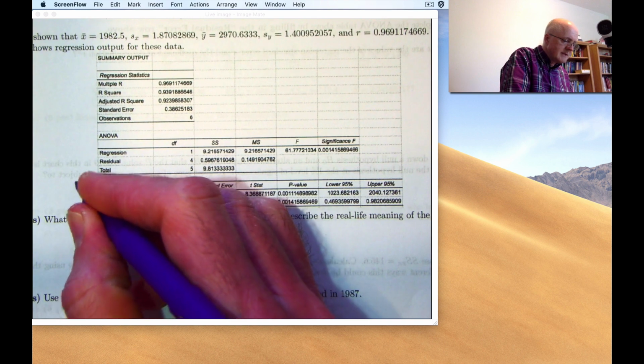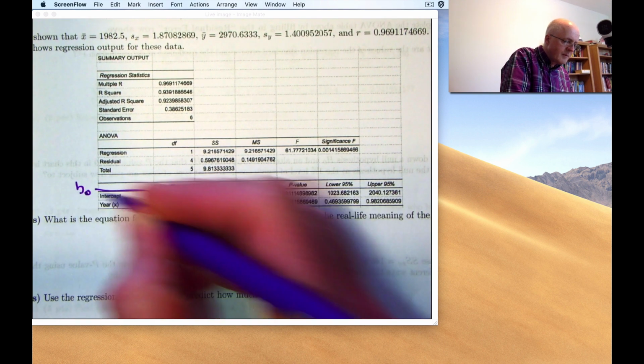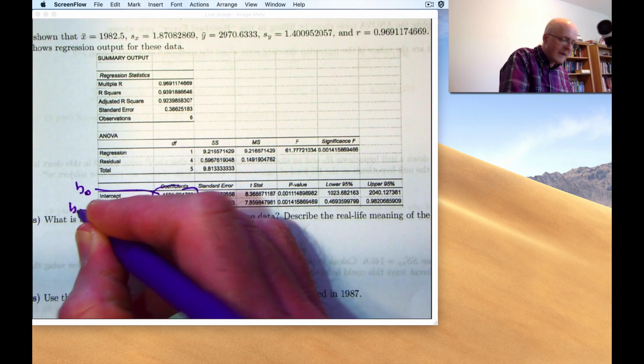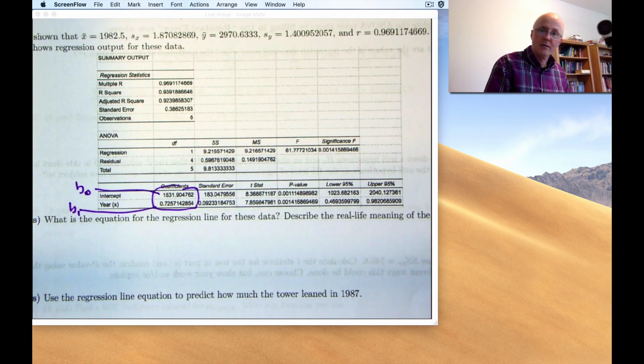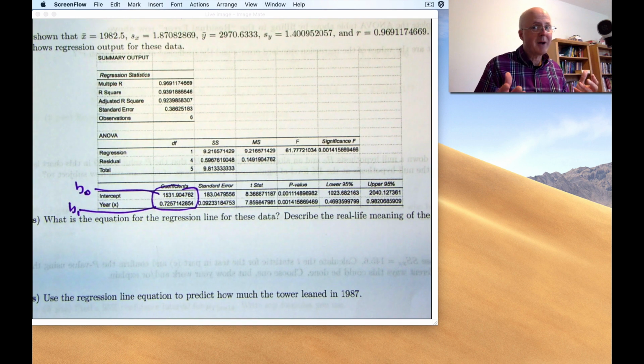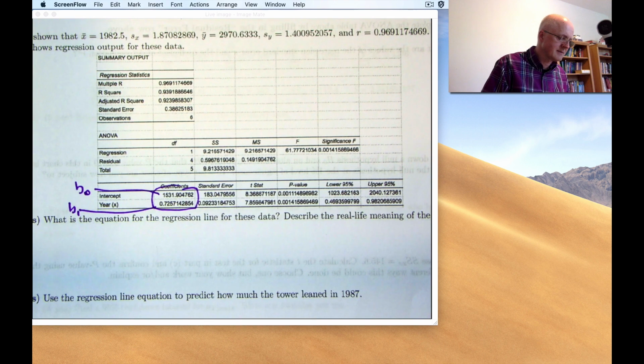Again, this is labeled b sub 0, and this is labeled b sub 1. That's the intercept and the slope of the sample regression line. We're thinking of this as a sample from a bigger population where the population would be, say, all the years between maybe 1970 and 1990 or so. Again, that's not really an ideal situation for inference, but that's one way to imagine this.